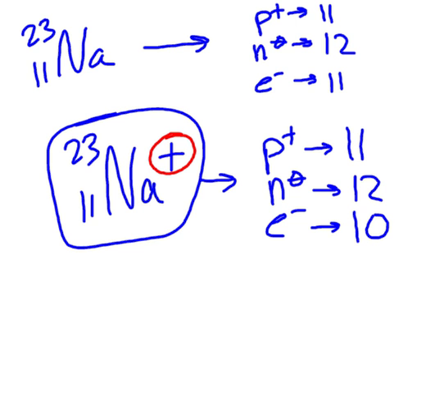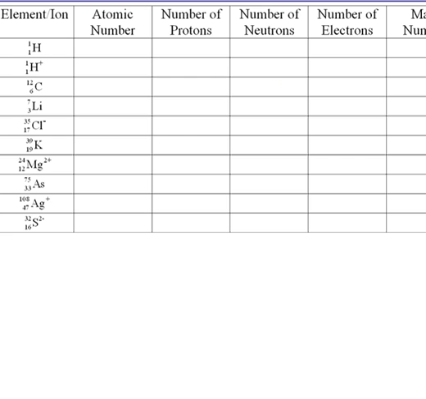I'll go ahead and put up the worksheet. Remember, it's titled Isotopic Notation Worksheet. You should be able to complete the selected columns that I put on there. Don't do all of them, just do some of them. Actually, let's see if I can bring it up right now. Alright, here it is.